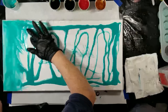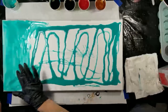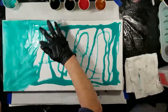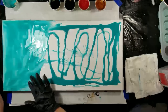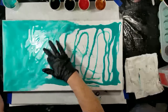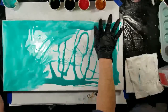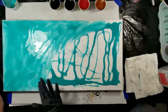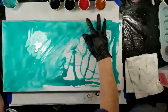I will heat this up to get rid of the air bubbles before I start adding the other colors. Well, maybe not, I don't know, because I'm trying to get away from heating my stuff too much. That's another thing. Besides, you don't want to add a lot of the colorant to the resin when you're using the StoneCoat Countertop's base tint, because then you won't get cells. And if you add way too much, you'll get a fluffy mess, as Erica likes to call it, marshmallow. And I don't want marshmallow on my paintings. I want a hard glass finish that gives me cells and then turns into hard glass. Okay, I gotta get some of this over here.